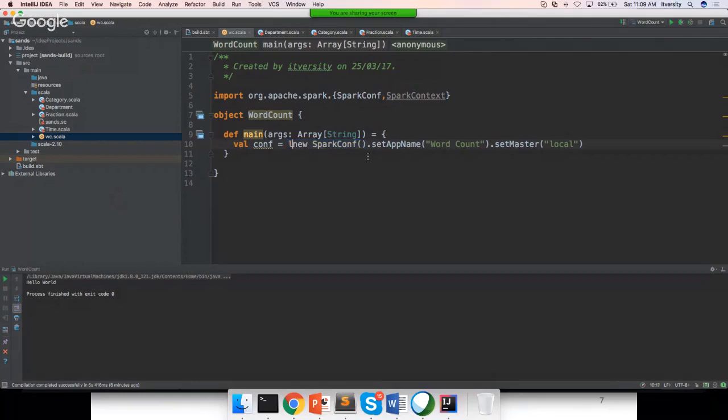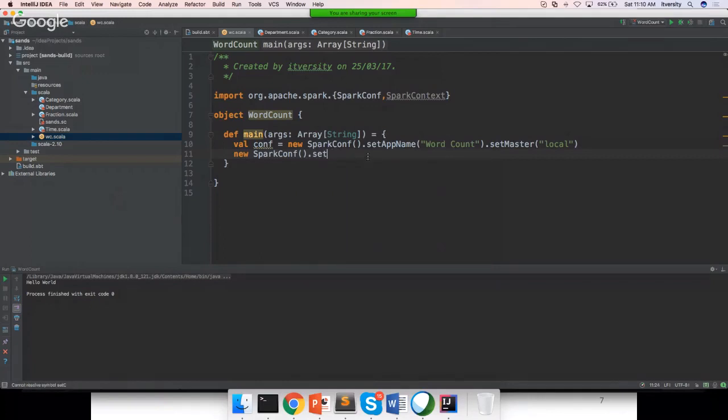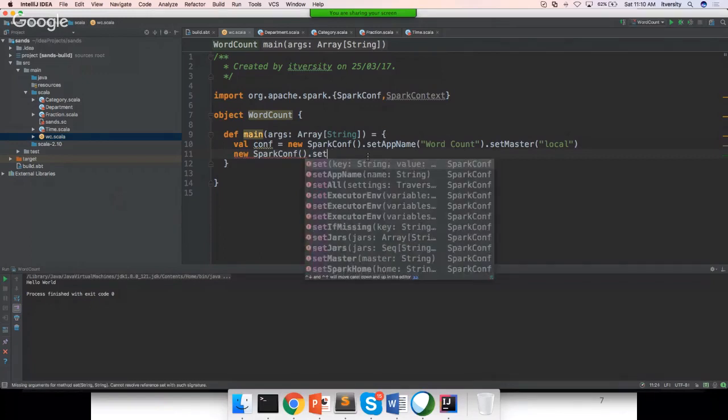One is, if you want to override any parameter, you can say new SparkConf dot set, and you can give the key and value.